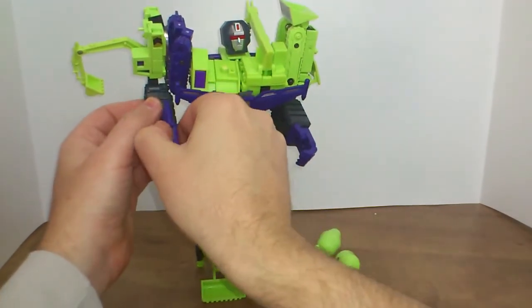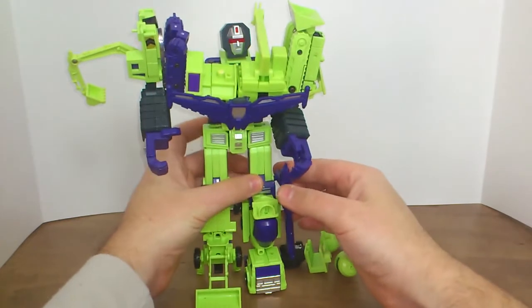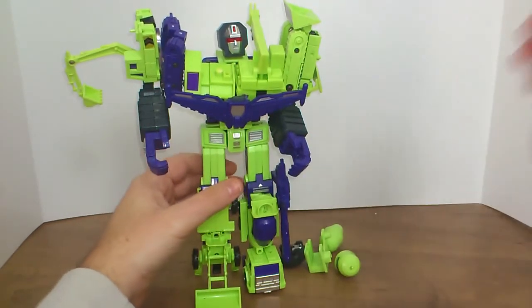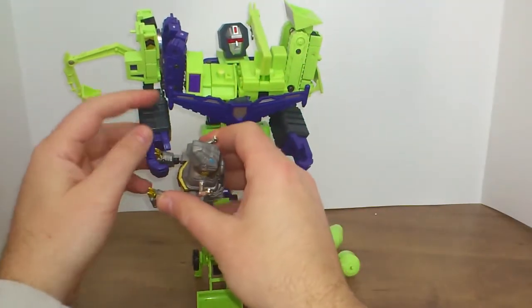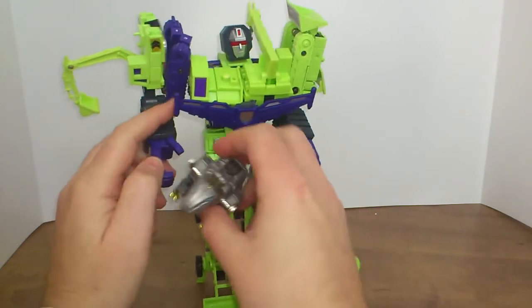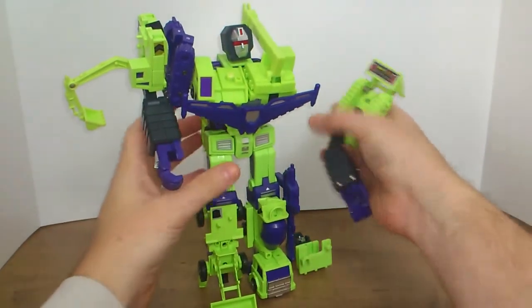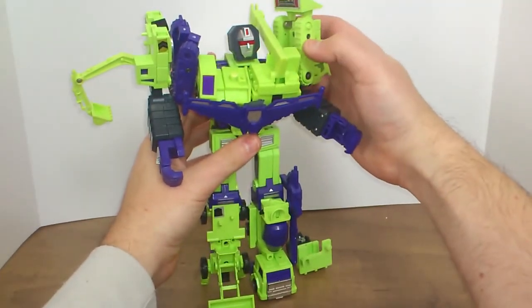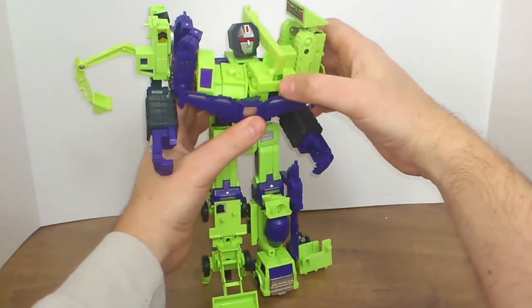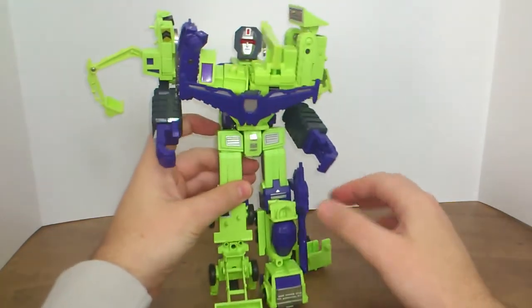And just to conclude things, like I said in the beginning, you can put his gun here for storage on his leg, and it looks good. His arms are pretty strong, I will say that. If you close them, he can close his fist. If he's not losing his arms, that's it. All in all, it looks pretty cool. I like it. I recommend it.